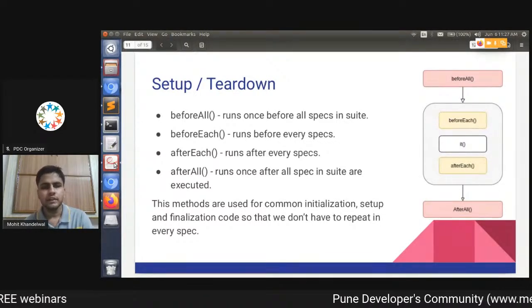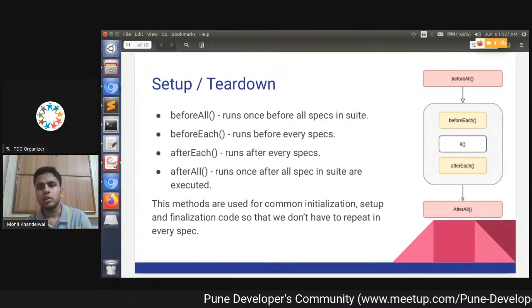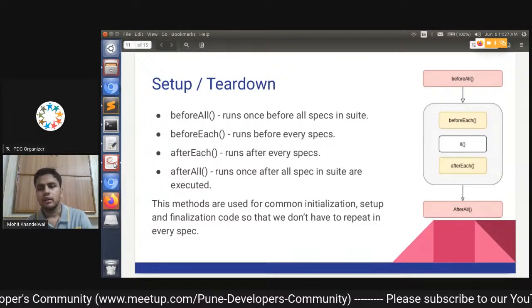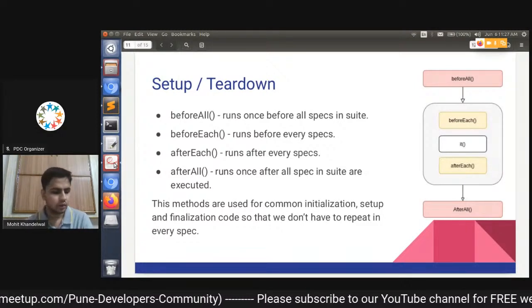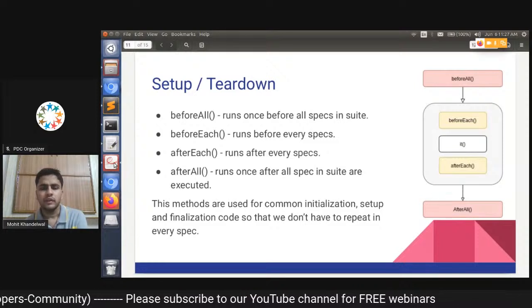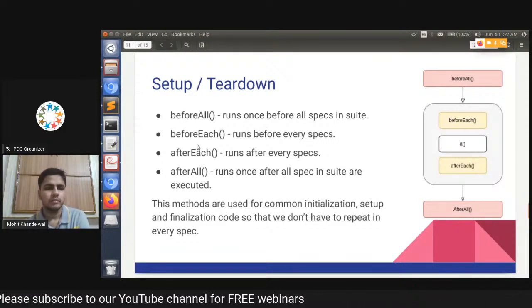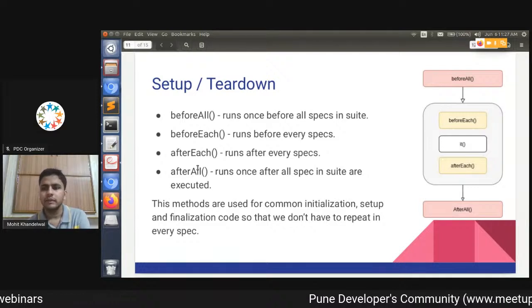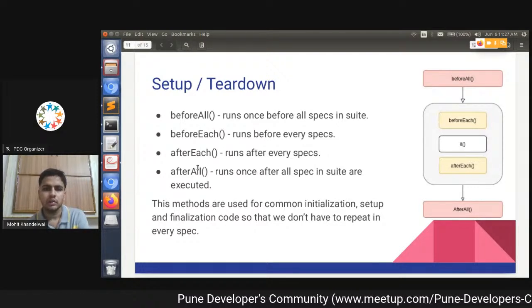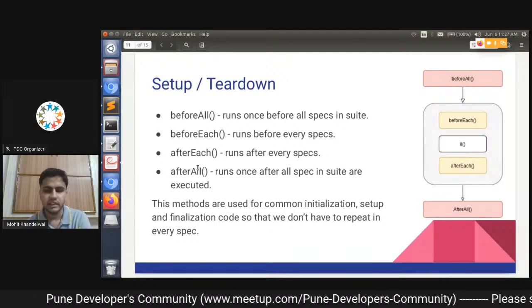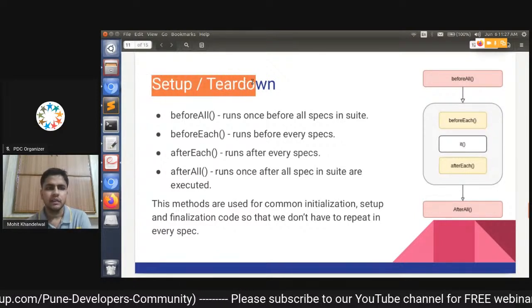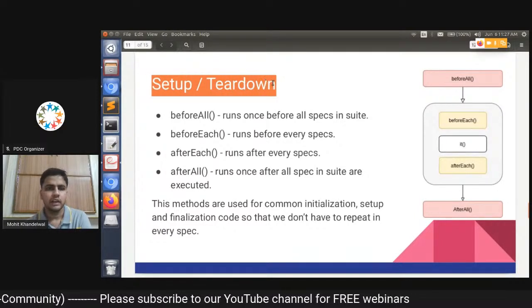These are the methods we usually use to do the common initialization, setup, or code finalization things in a code. We have these methods before all, before each, and after all, which run either before all the test cases or before every test case that we have. So these are the various setup and tear down methods that we have.